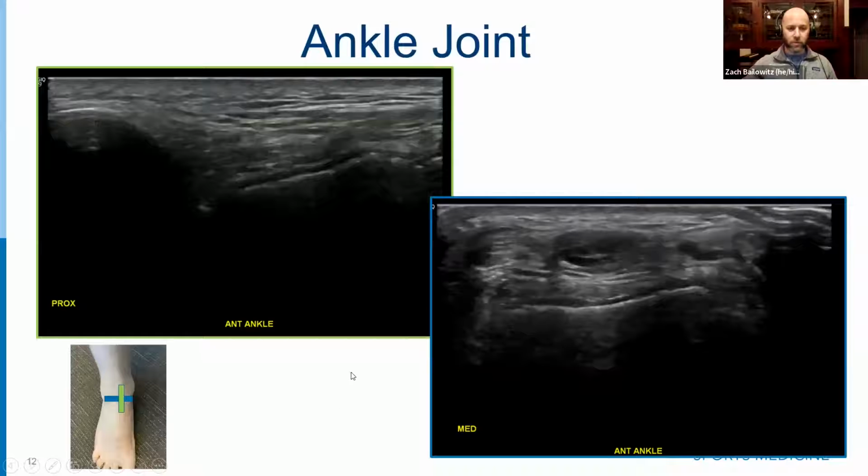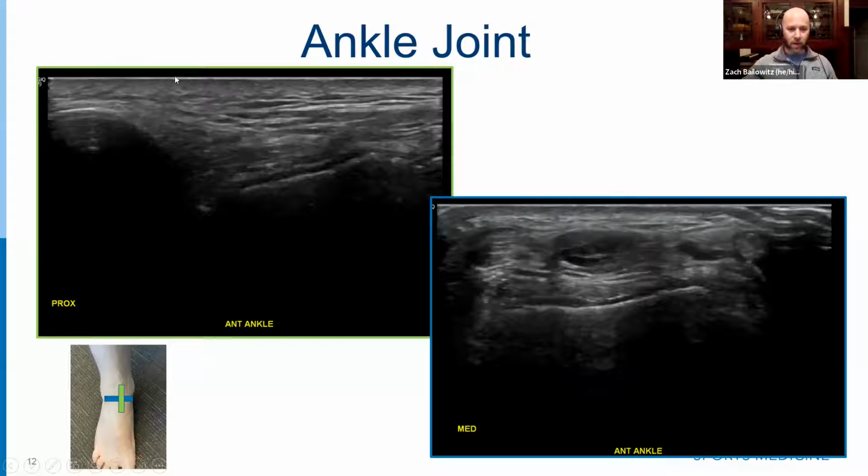Here's our first view. This is the anterior ankle joint. So in this first image on the left, you see your tibia coming down and ending. Here's the ankle joint itself, and then you've got your talus here. What we notice immediately is the articular cartilage over the top. We don't see any evidence of an effusion, which would be pushing this fat pad up a little bit if you were to see that.